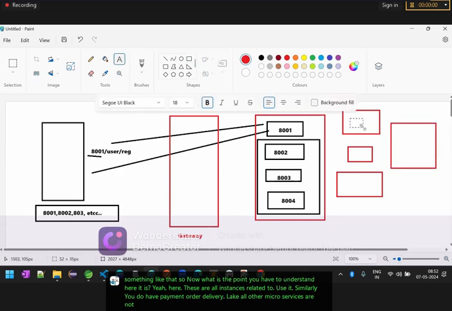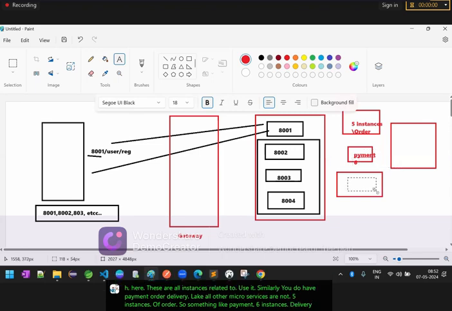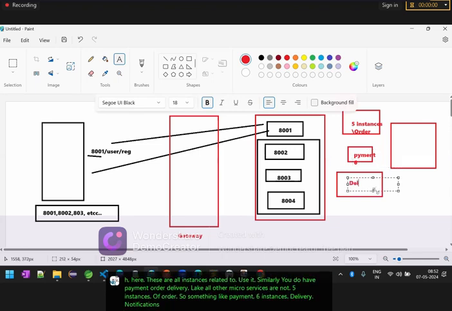Assume 5 instances of order, payment 6 instances, delivery, notifications 6 instances, and notifications 4 instances.